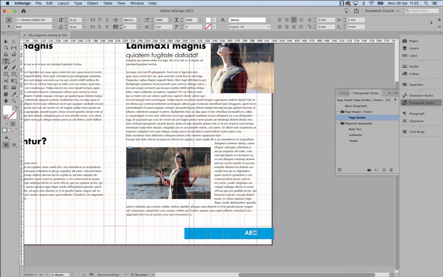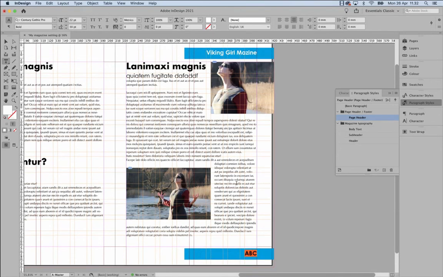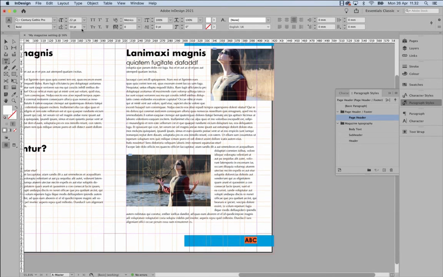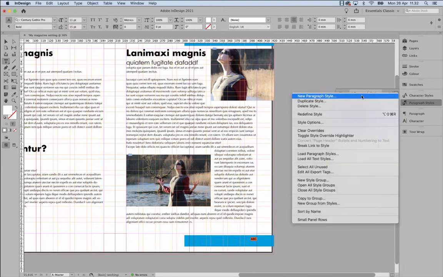I'll just call this ABC. I always make sure that there's at least room for 3 numbers, because often magazines will go all the way up to 150 pages. So make sure that there's room in the text box for at least 3 different characters. And perhaps this is going to be different than the text up here. Perhaps this is going to be smaller, only 11 point with 15 leading, and I'll make a new paragraph style out of this.